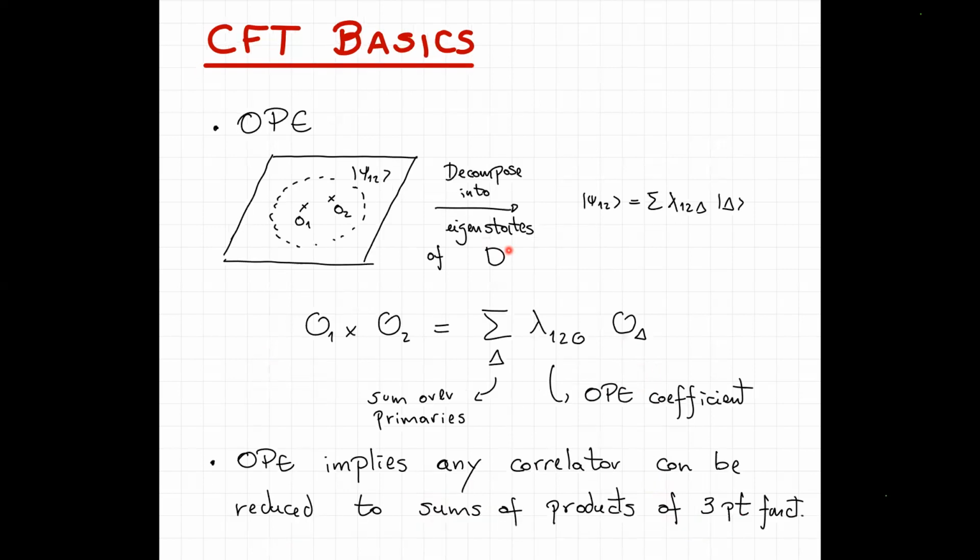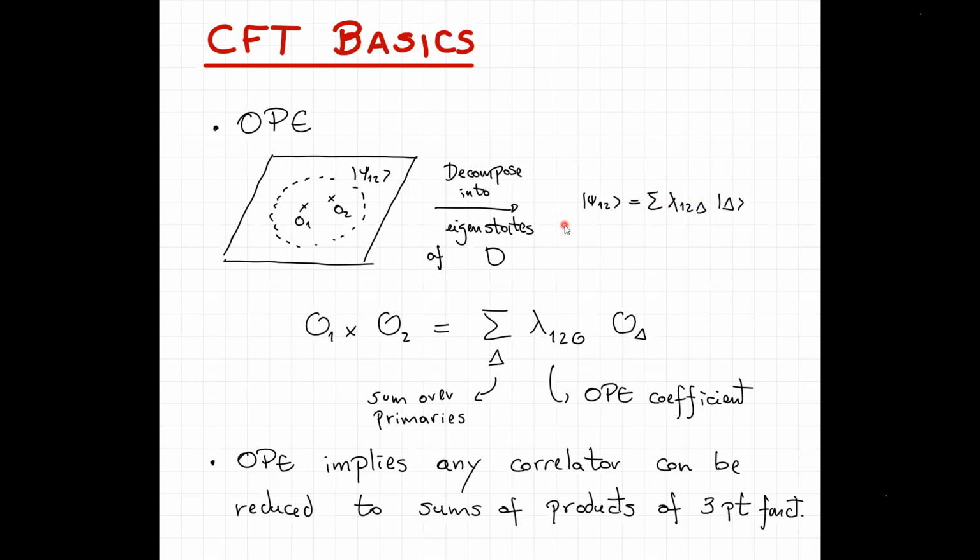So now what is the OPE? The OPE is very simple. So now if you are on the plane here and you have, say, two operators, then this also defines a state here on the circle. But since it's a Hilbert space, I can take any state and decompose it in a basis. And I can choose this basis to be the basis of eigenstates of a Hermitian operator, which I'll take to be the dilatation operator. Okay, so an arbitrary state, the state generated by the insertions of these two operators, can be expanded in a basis of eigenstates of dilatation labeled by the scaling dimension delta with some coefficients.